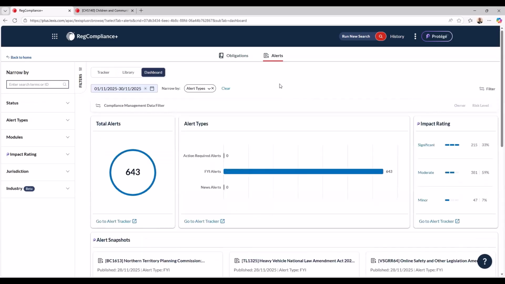The third sort of view is the dashboard view. Now, again, it retains the filters that we've already put in place, and you can add or remove ones as needs be. This will give you a sense of all of the alerts that are currently in play. It will allow you to look at particular alert types. It'll give you a sense of which ones within the scope are significant, moderate, or minor.